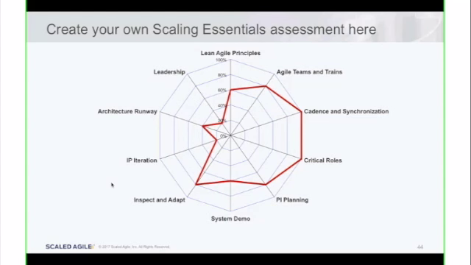Yeah, so one way to use these results, again, there's so much low-hanging fruit. The first time you do an assessment like this, you'll find that it's not telling us anything new. We already knew that we don't have this Lean Agile Center of Excellence. We already knew we're not doing the IP iteration. So a lot of this stuff you already know how to handle. For instance, if you don't have a Center of Excellence, let's form one. That would be the corrective action plan for that.